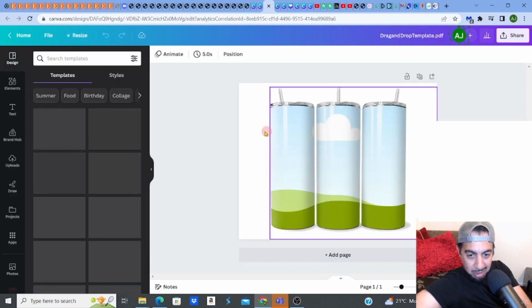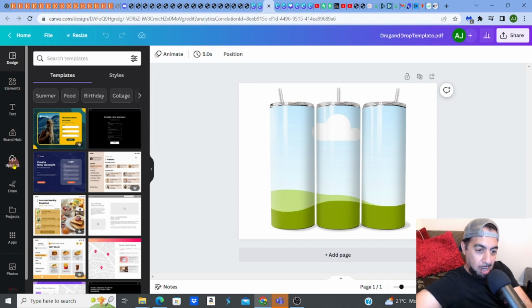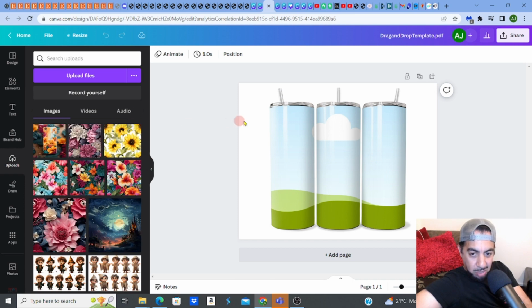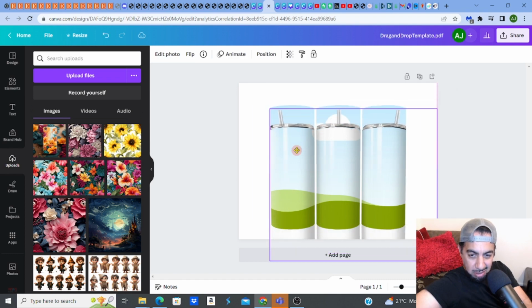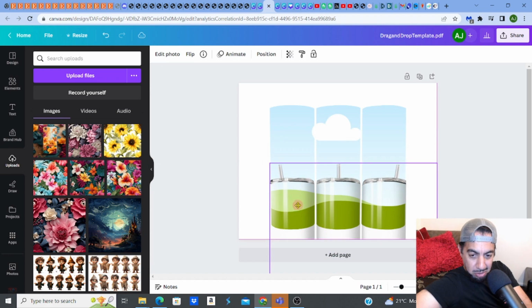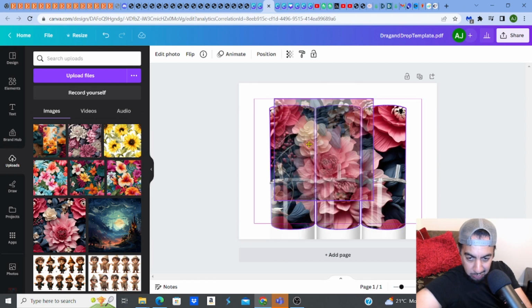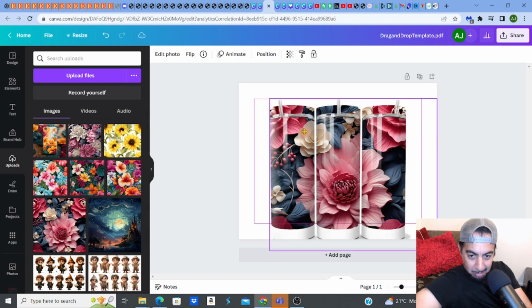Once you've uploaded it like this, it's quite simple, guys. Now I'm going to go to my uploads, and go to my recent files. All of these are my recent files. What's recommended is, if you click the front, you drag that front down as low as possible, about there. Then you get your design. I'm going to choose this one. And literally, as you position it, move it slightly, it sits. And then the cover, you drag the cover back up.